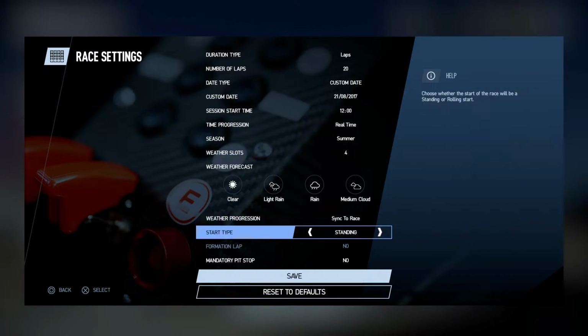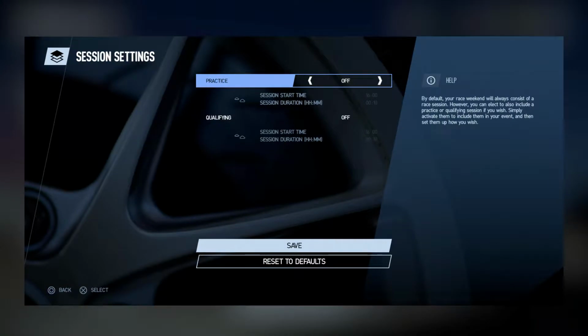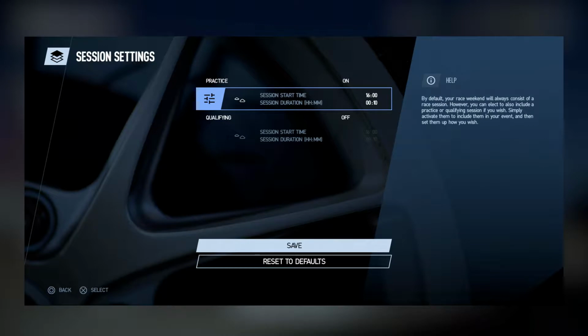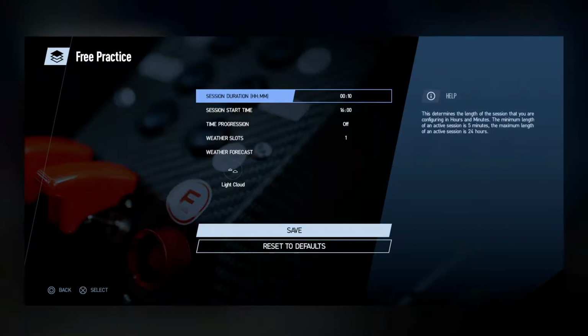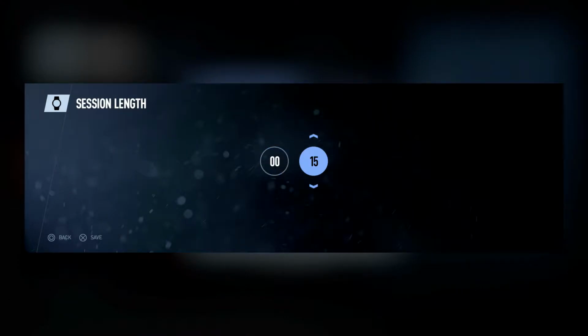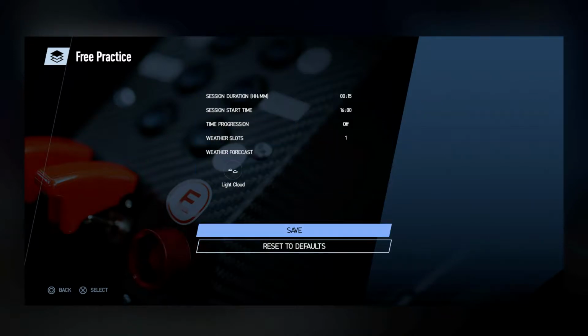I don't necessarily want it to be nighttime. All right. Mandatory pit stop. No. With the slots. Okay, I think I'm okay with that. Then we'll chuck in about 10 minutes of practice. And then about 10 minutes of quali. Actually, we'll make this 15. I'm pretty bad. I need the practice. And then quali, yeah. We'll do it that way.